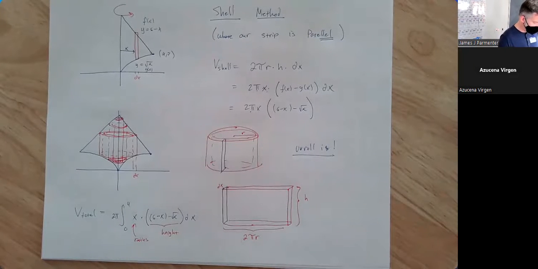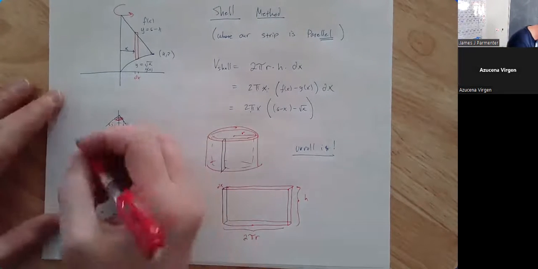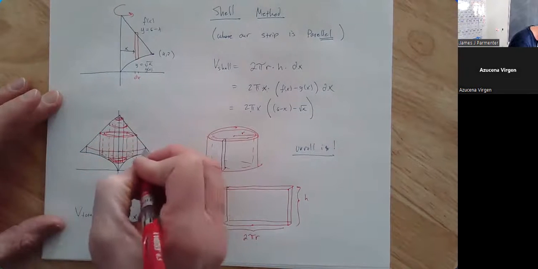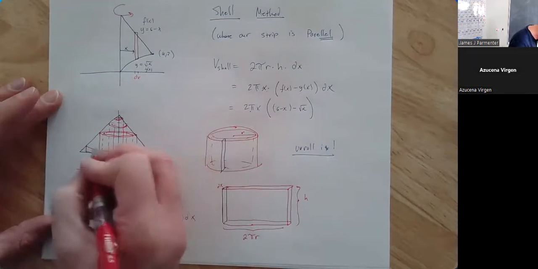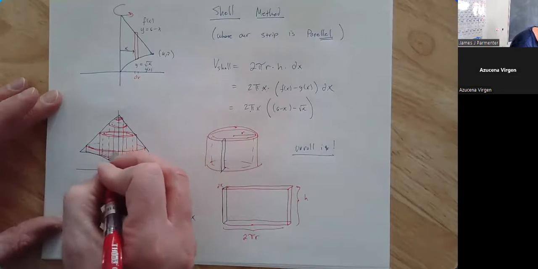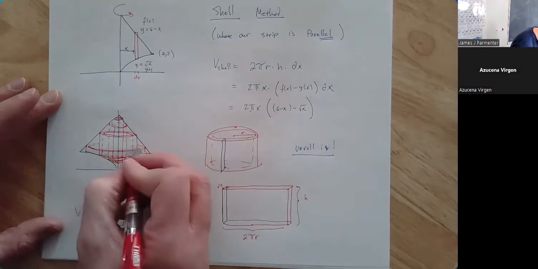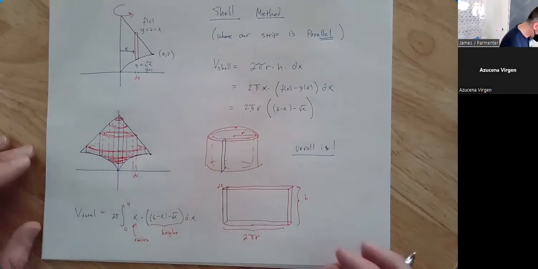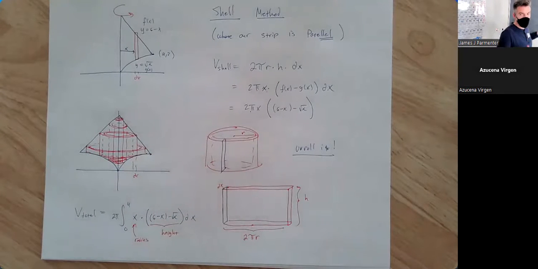And so what I want to point out though is these really don't so much stack as surround each other, right? You've got the fattest shell out here, but it's just a shell. It's not the whole disk, it's really just this little shell's worth out here. So we've got this big shell, and then a smaller shell, and then a smaller shell, and then a smaller shell, and we're just adding up the volume for the shells.